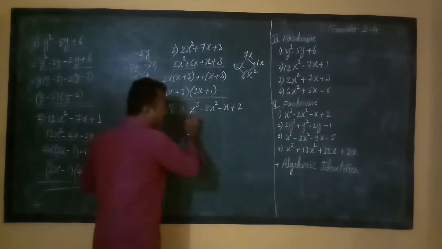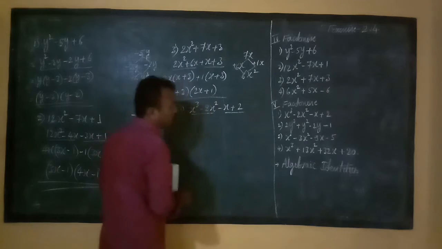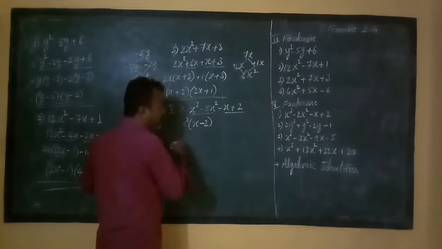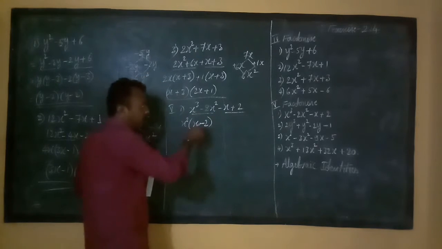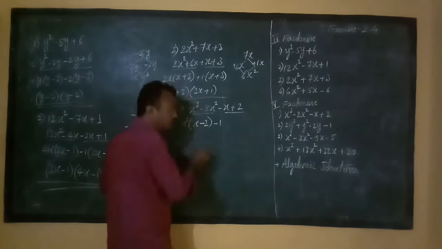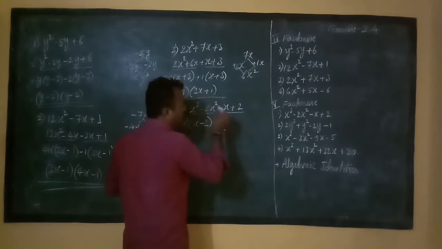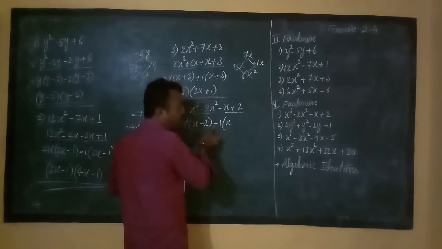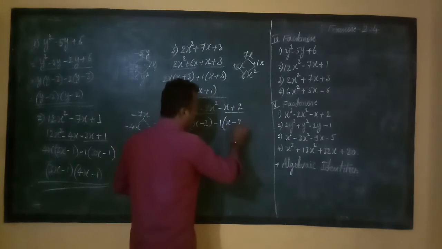Yes, students. So this is one group and this is another group. In x cube and 2x square, x square is the common factor. The remaining is x square into x, x cube, minus, and here the remaining is 2. Taking out the common factor x square. And in minus x plus 2, there is no common factor, 1 is always a common factor of every factor. So x, taking out the minus, the plus becomes minus, the remaining is 2.